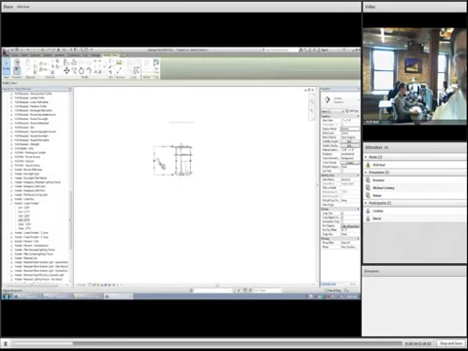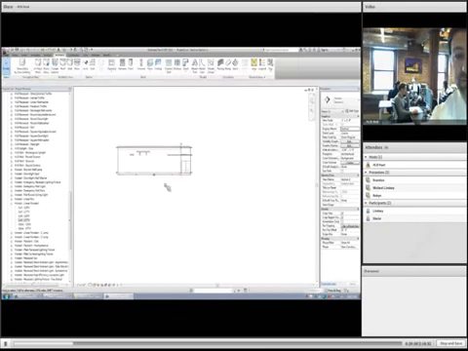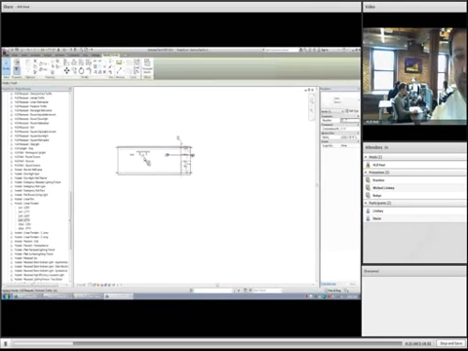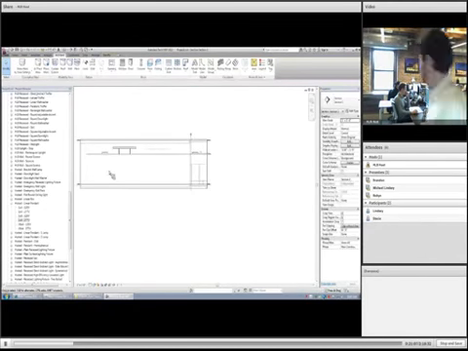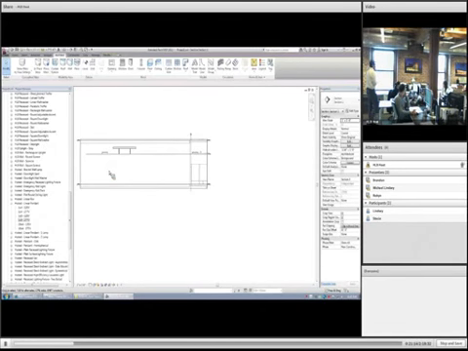Copy monitor. I did not copy monitor the floor. Because don't we want to lock this with something? You're exactly right.